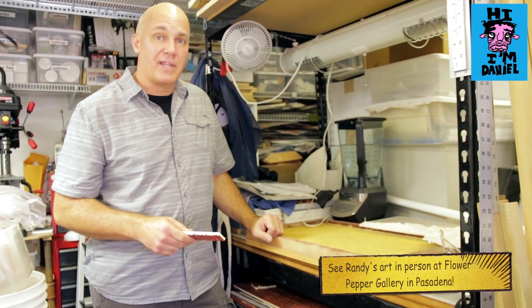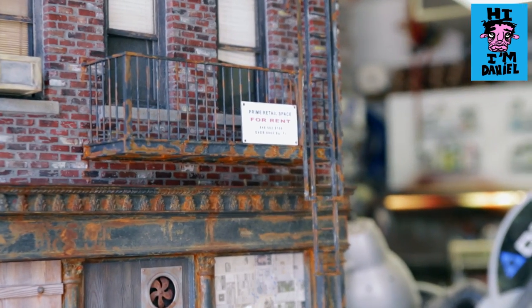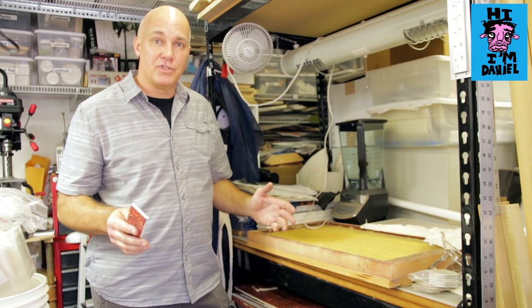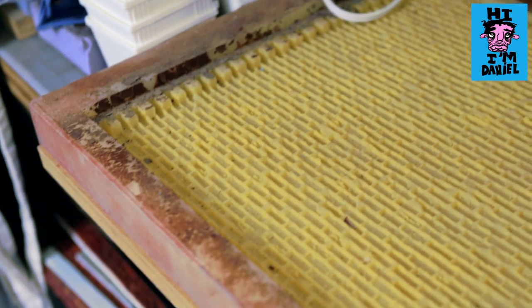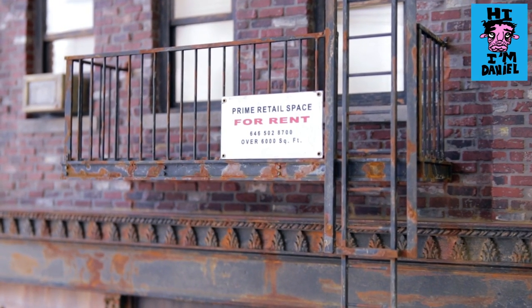Some pieces require thousands and thousands of bricks or complex brick shapes, so what I'll do is cut the bricks out of real actual bricks and lay them into the shape that I want. I'll create a mold and then cast those bricks, and that way I can save time on the next project. This allows me to get to the work without laboring over the individual placement of 1500 bricks.